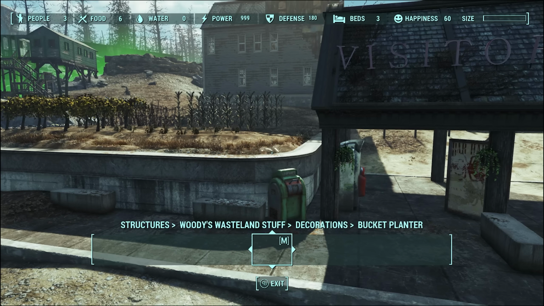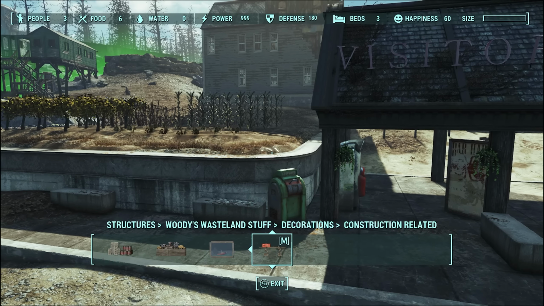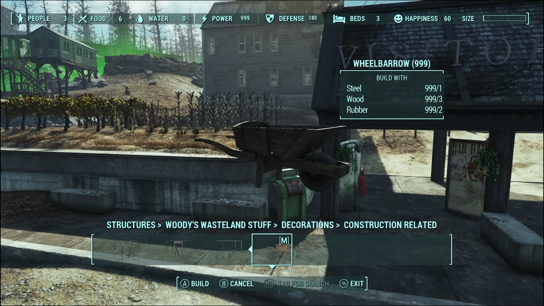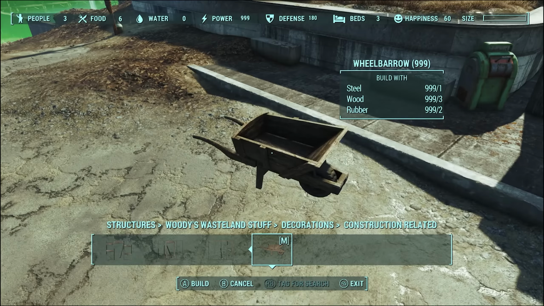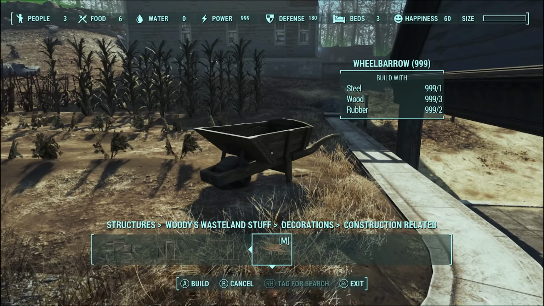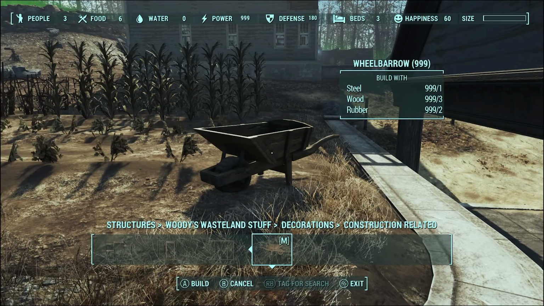Alright, anyway. Let's see. Construction related? Not really. I do like wheelbarrow though. So we're gonna stick this guy here. Just right. Boom.